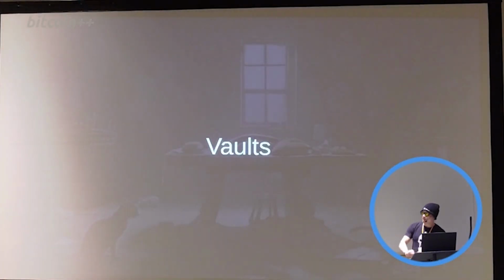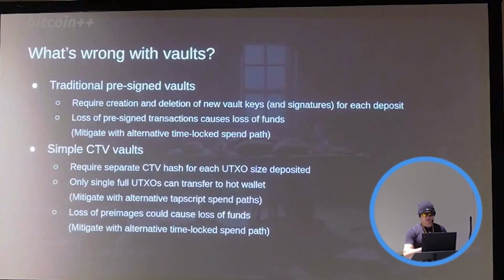Okay, let's get right into it. What are vaults? What's the problem with the vaults the way they are right now? So vaults have been around for a long time. Originally, they were done with pre-signed transactions. You put some Bitcoin in a key, you pre-sign some ways to get that Bitcoin out that can only be spent maybe after some delay, and then you throw away the key you used to pre-sign that.